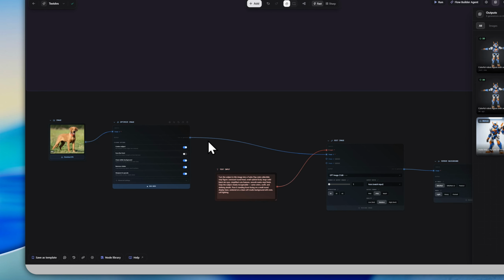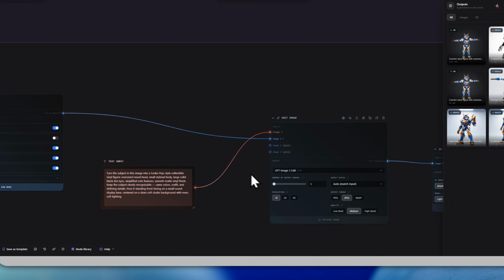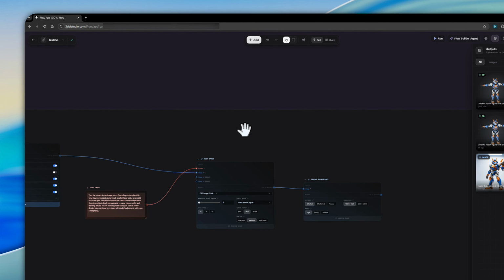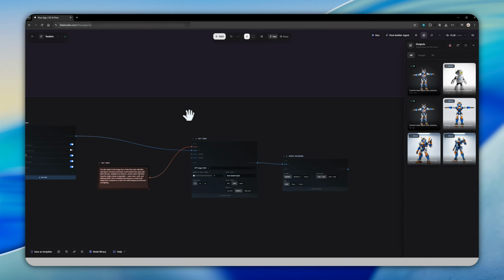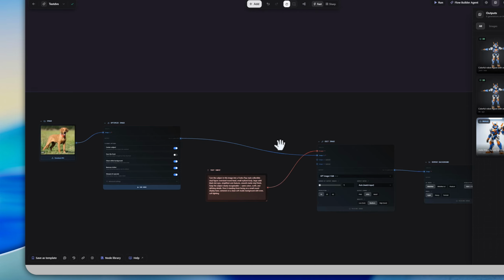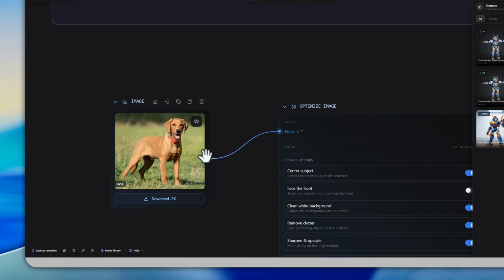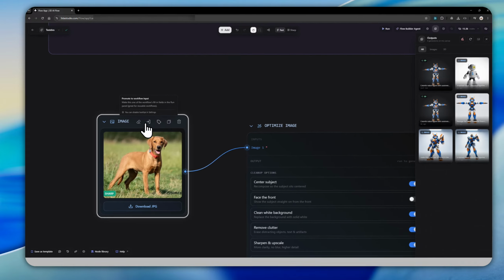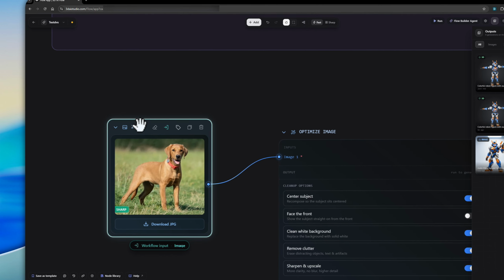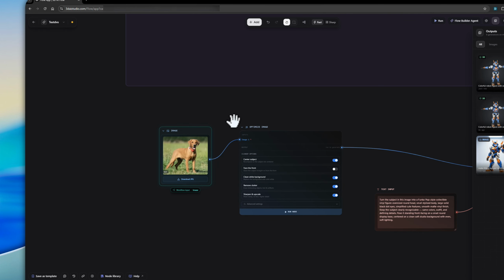So now, how you'd normally use this in edit mode is you can click run node here, then you click run node here to get each output. But what we're gonna do next is turn this into an app. The only thing that changes each run is the photo you put in. The prompt stays the same and all the other nodes stay the same as well. So we can go to that node right here, and you'll see there's a small button which says promote this workflow to input. And if you click it, this node becomes a workflow input which gets reused.